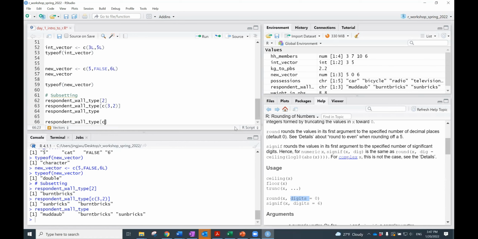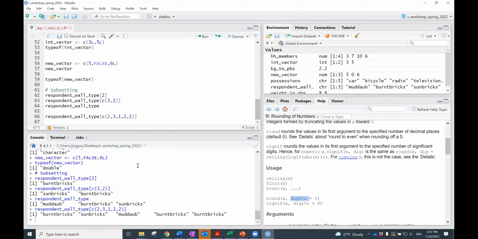So we can put, let's say, 2, oh no. Run it. We got five elements in the new vector, but we didn't name this vector, but that's the result.